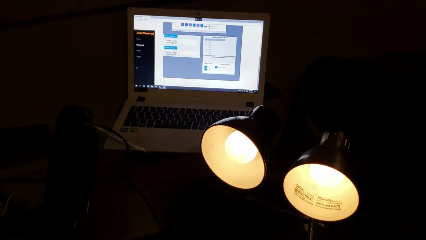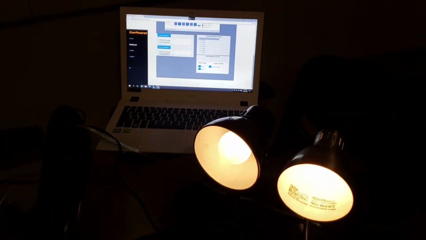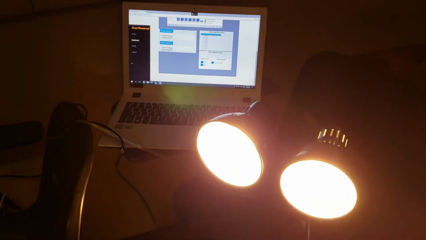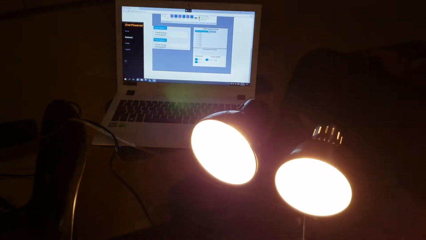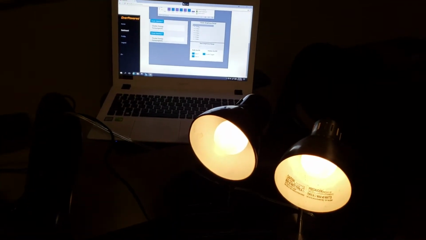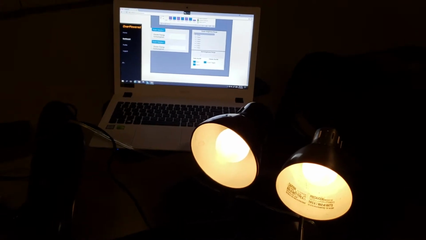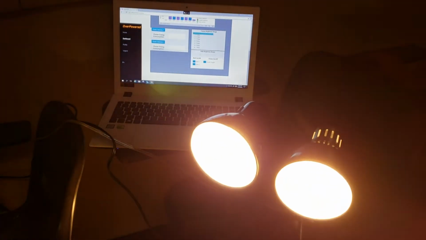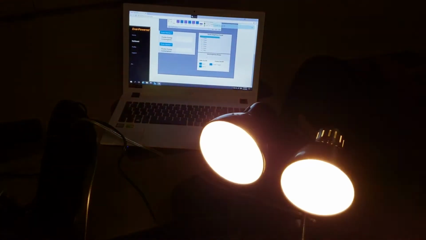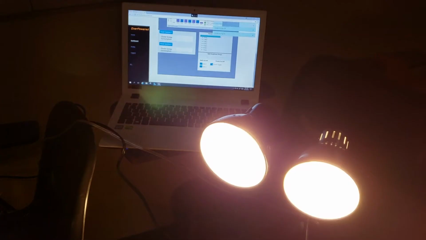All right, I will now attempt to move both of the bulbs' brightness all the way up. And cool. Let's go ahead and just set the brightness all the way up again. And then turn them off and back on.